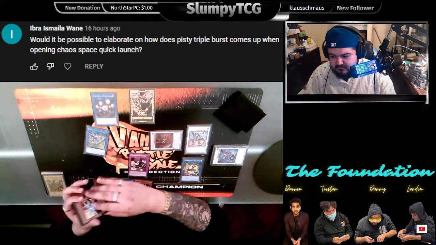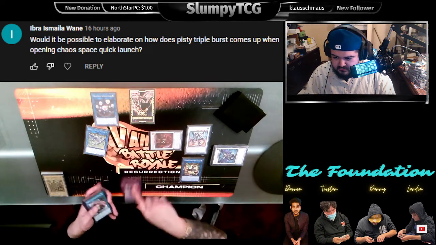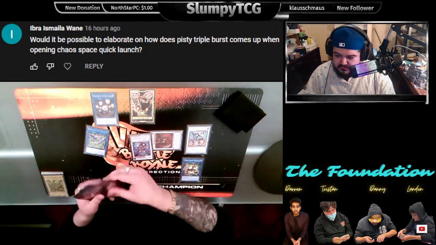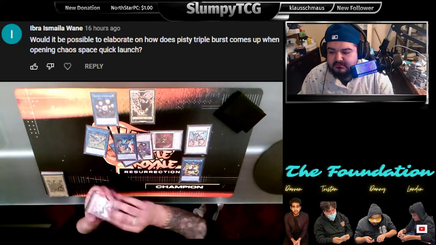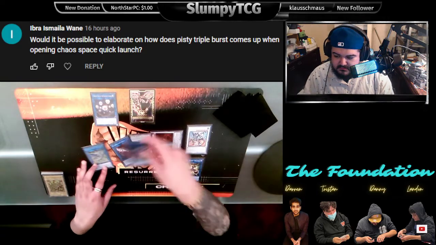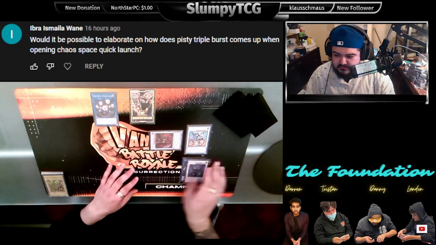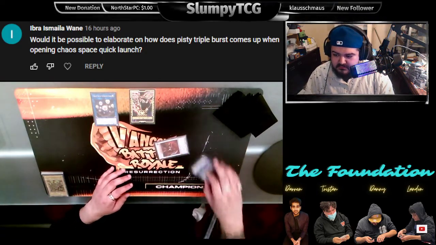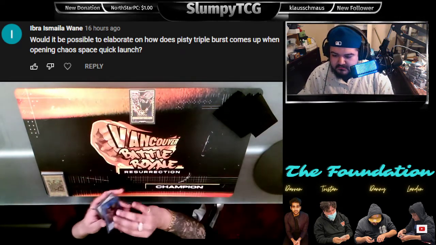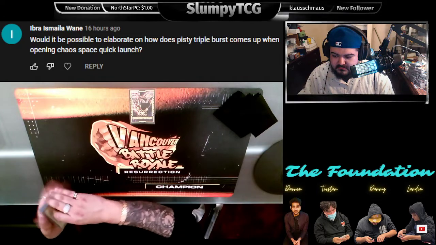So the name of this game right now for Dragon Link really is to mill off of the Pepega ruler. You mill off that thing, and you almost always win, right? That's the thing with Dragon Link. I want to say it's not as simple as, oh well, you draw chaos space and quick launch, and that's the pisty triple burst play, right?